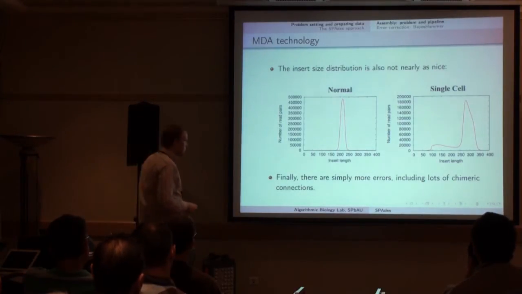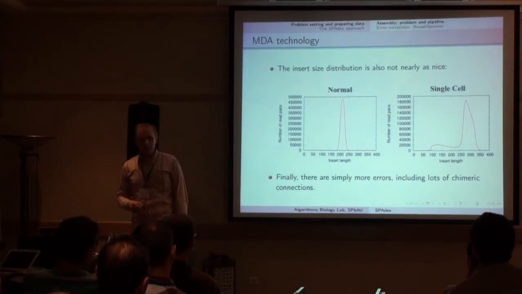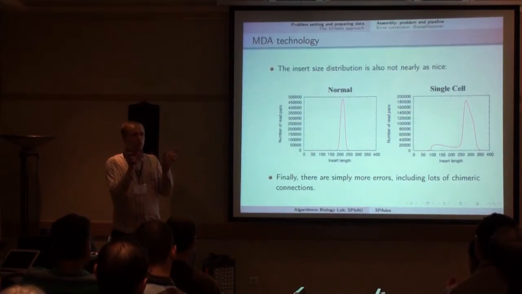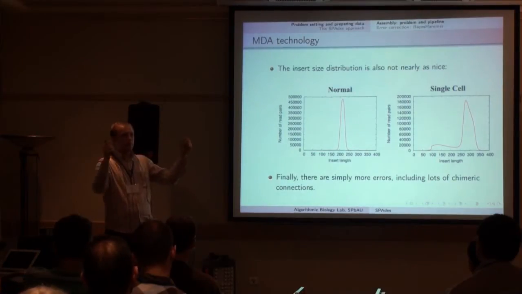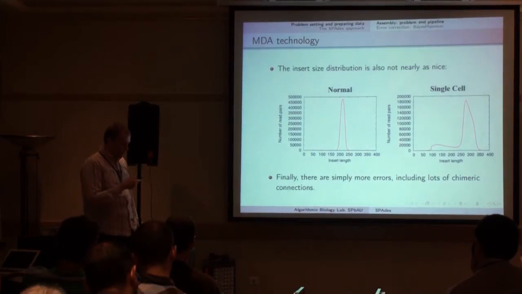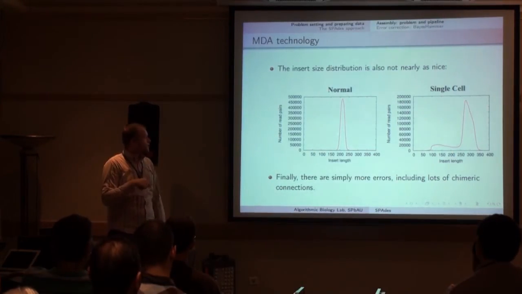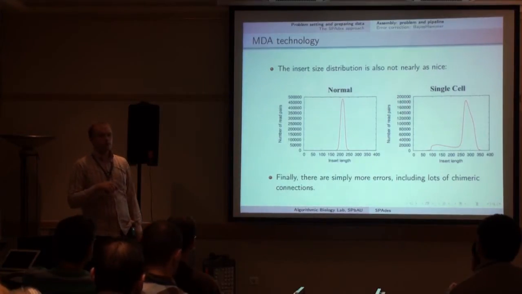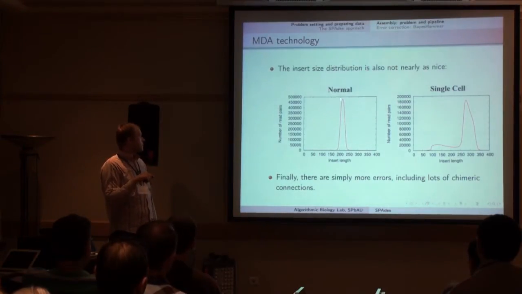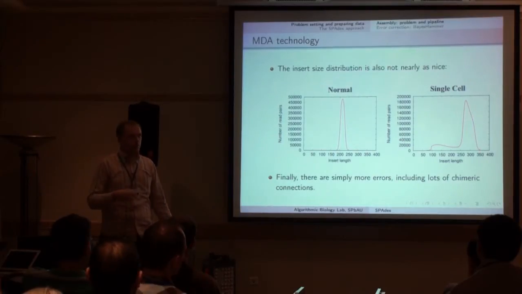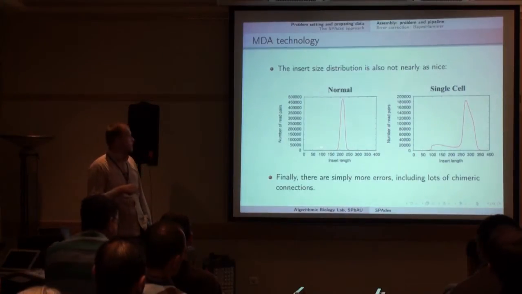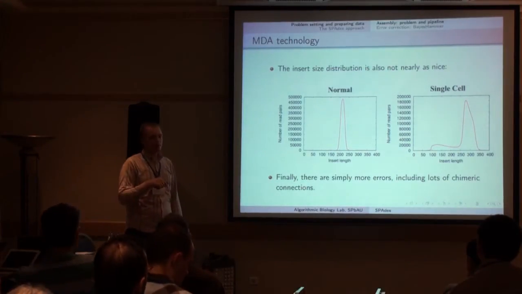Right. So this was the first problem. The second problem deals with the insert size. If you remember about the paired end reads, the insert size is the length of this long segment from which we have read only two pieces, on the left and on the right. In regular multi-cell sequencing projects, insert size is not exactly what it is promised to be, but it is close, and it is a very neat normal distribution. You cannot safely assume that it is exactly what you expect, but in most cases you can.